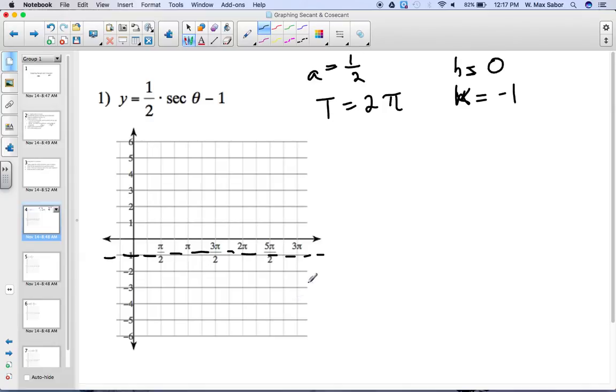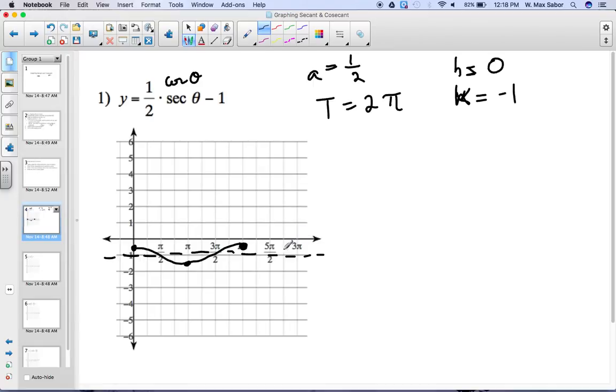Then we can use negative c over b, which is 0, to find our first point. What would this be? This would be cosine. What would cosine start at? Well, cosine would start at a maximum point at 0. We're going to start at 0 because of the horizontal shift. And then 1 period later will be 2 pi later. That'll be there. And then halfway between, we can fill in our intermediate points.